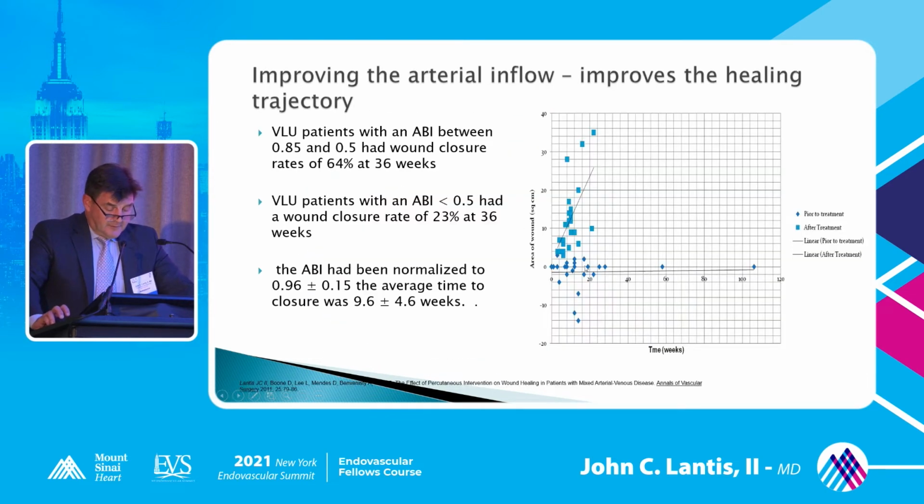Sorry. That's epitomized by this group of patients here not doing well. Well, after we revascularized this group of patients, we moved their ABI up significantly, almost to normal with interventions. Most of these were SFA interventions, honestly. They didn't warrant intervention just based on their symptoms, but on their wound they did. And you can see that their closure rate went down to about 10 weeks till they closed.